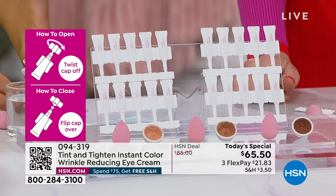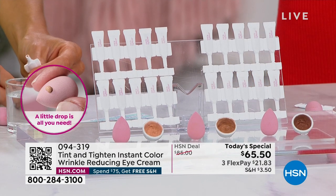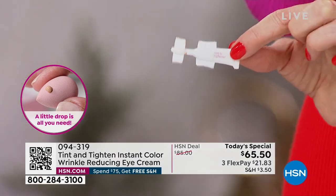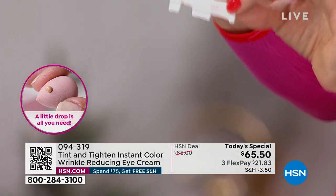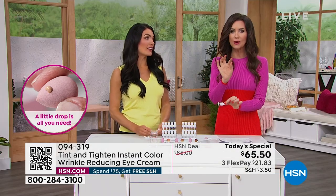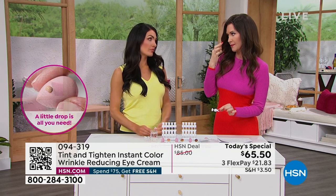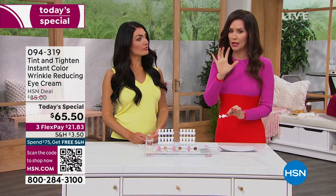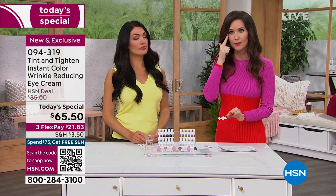A teeny tiny little dab. I mean, we kind of said pea size. I haven't seen pea, like maybe a French pea, like teeny tiny little. Maybe pea size would work for both, but you'll notice. And I did mine in a close-up mirror. And you put it on, you won't notice it disappear when you're looking in a close-up mirror. You'll just see it kind of blend away. You'll notice a little bit of tint, and then you'll stay expressionless.